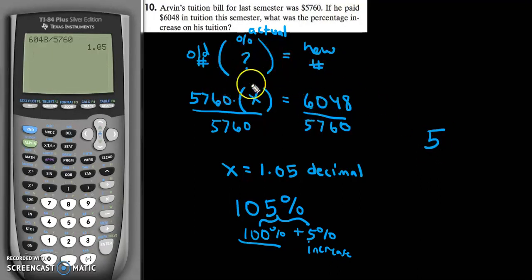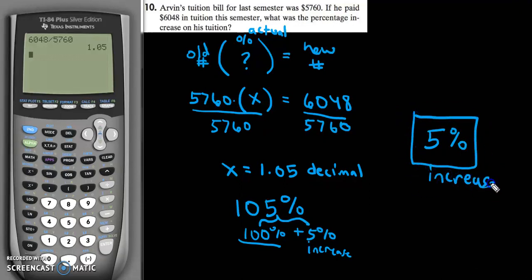And so in terms of solving, it turns it into a nice 3-step equation: an old number, a whole amount, times the actual percent you paid, gives you the new number. And so the actual percent you paid was 105% of what it used to cost, which means that it was a 5% increase. So it shortens down this formula part if you can interpret your answer like this at the end.